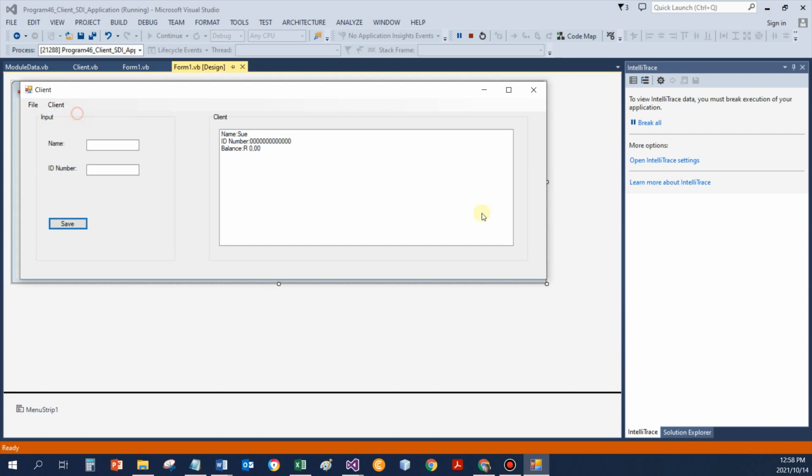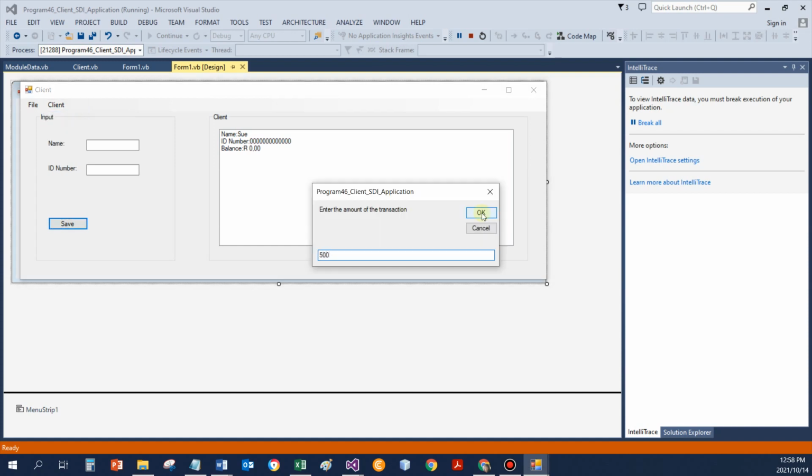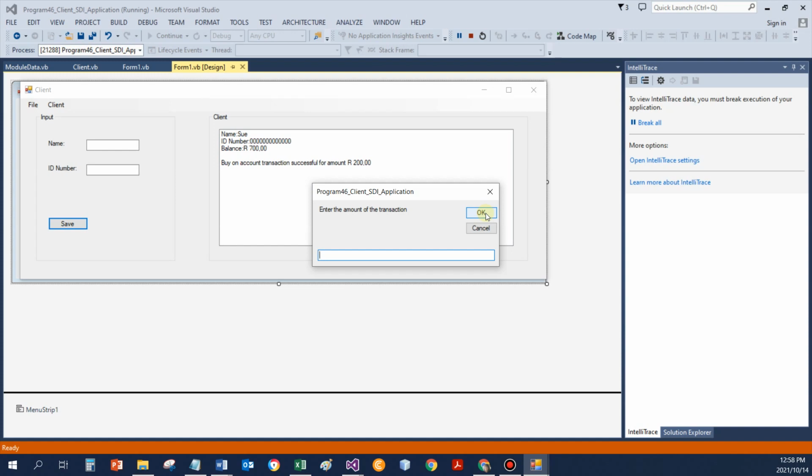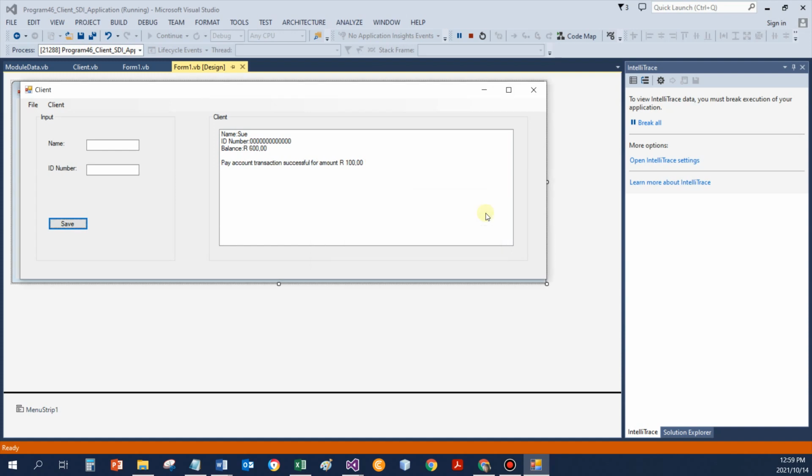Now the user can. So, okay, for this client, which has a 0 balance, they bought on account 500 Rand and bought on account again, let's say 200 Rand. And then pay, let's say 100 Rand off.